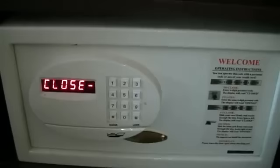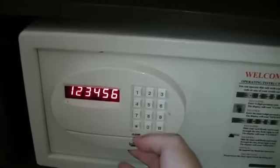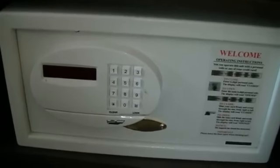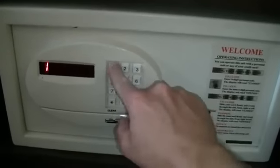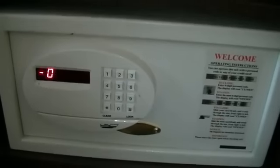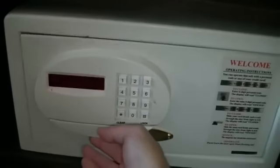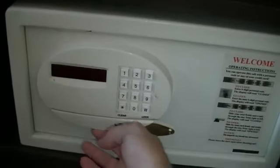Our safe here is basically the same one you'll find in almost every hotel room. We've stayed at it for the last three or four years and we've had the same thing. The way you use it is you enter a password, you hit the lock button, and a lot of people use it for leaving things like passports, laptops, phones — things like that when they're away from their hotel room for the day. When you come back you enter the same password and the safe opens.